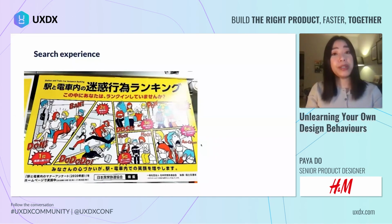And this is another example of the typical layouts that we use in the Japanese market. Here is a poster about how or how not to behave inside a Japanese train. The problematic guy here has blonde hair, which I'm not a fan of. I don't know who designed this poster, but it's not appropriate in the situation that we're living in today.